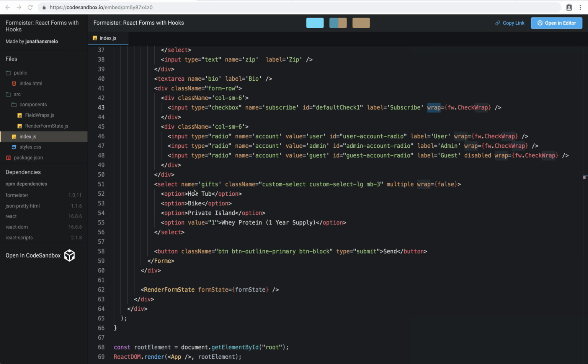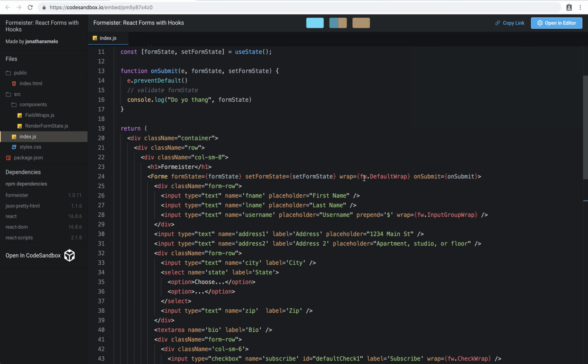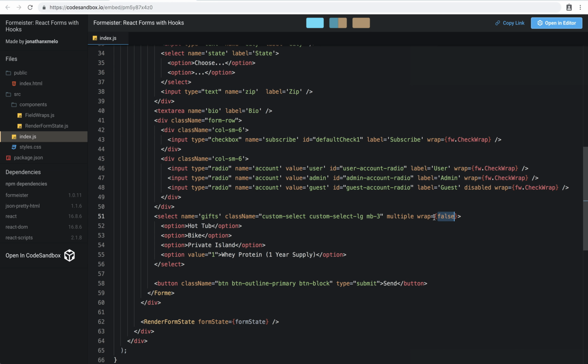And if we scroll further down, we go to the other select form element. This one has a wrap prop, but it's false, which means that you're not inheriting the prop on the form component, and you're also not passing anything in. You're just saying, no, just leave it as it is. No wraps. You're not inheriting. If the form component didn't have a default wrap, well then you wouldn't need to pass this wrap false, just because it wouldn't inherit anything.